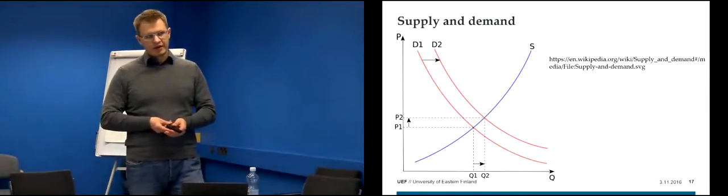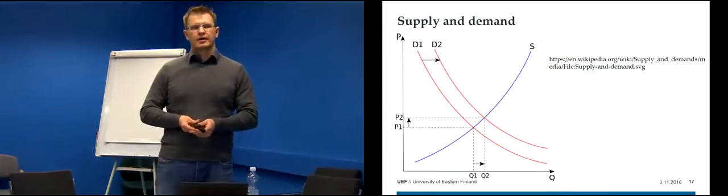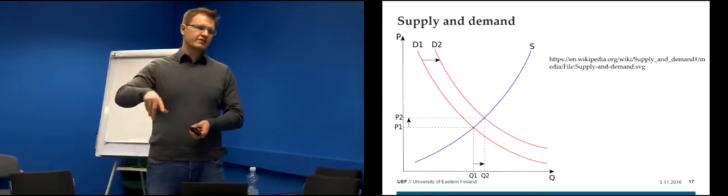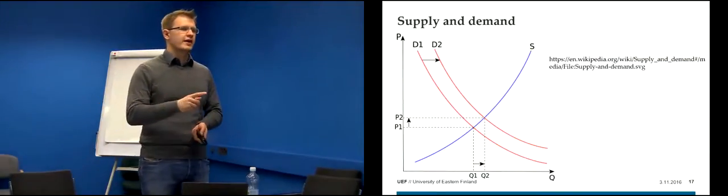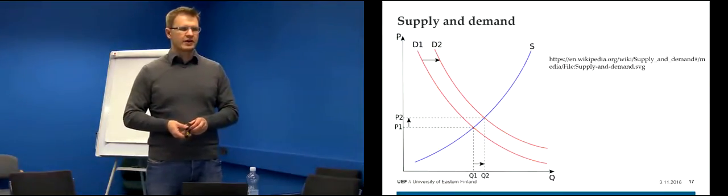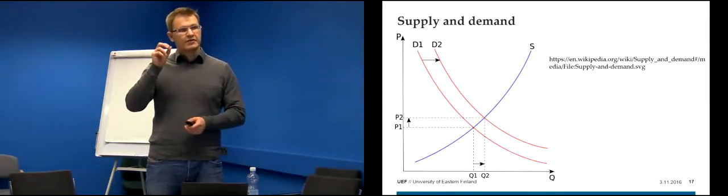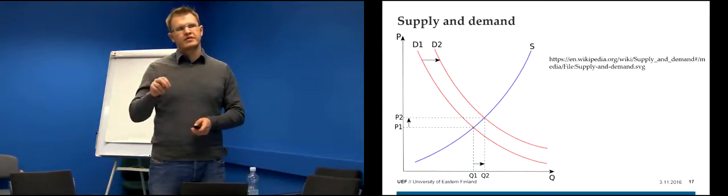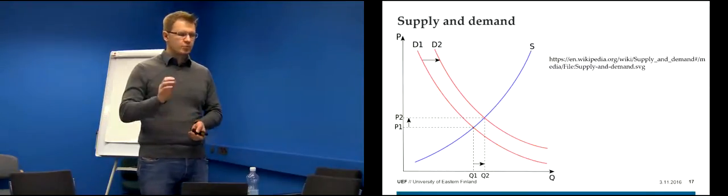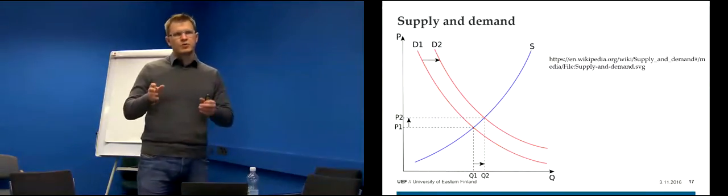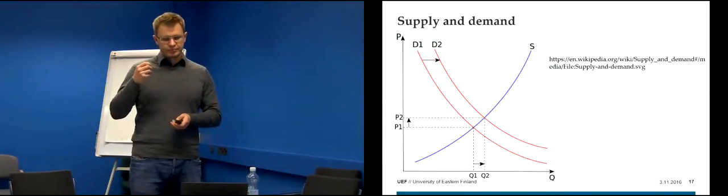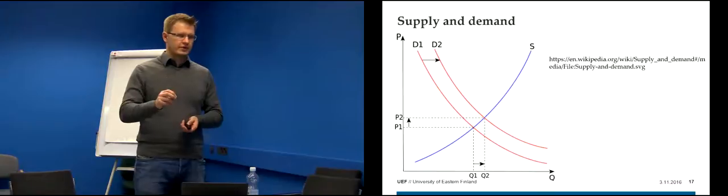Basically, price is on the y-axis, the long axis, and quantity is on the x-axis, the bottom axis, going from left to right. There's a point, price and quantity, that defines where supply and demand meet. Where supply and demand defines how many products are sold at a certain price.